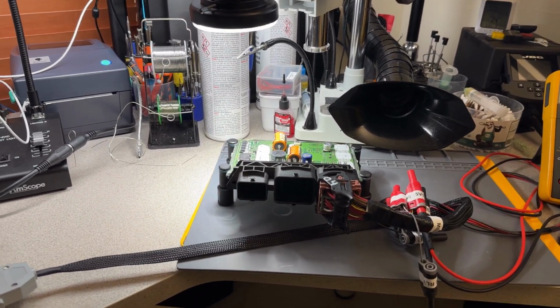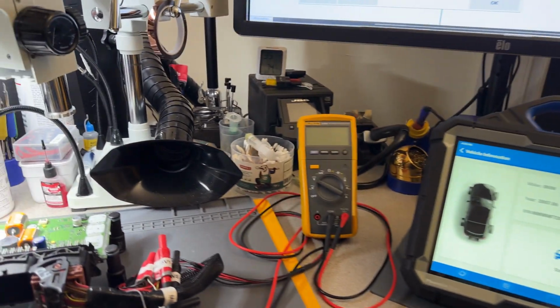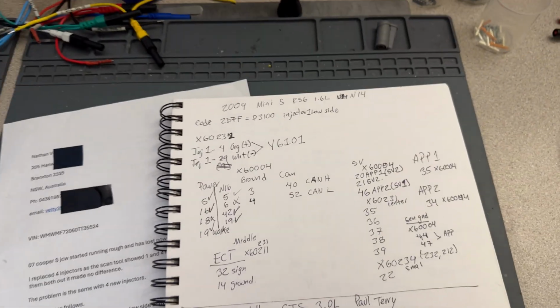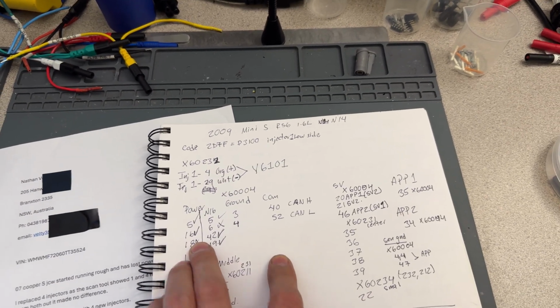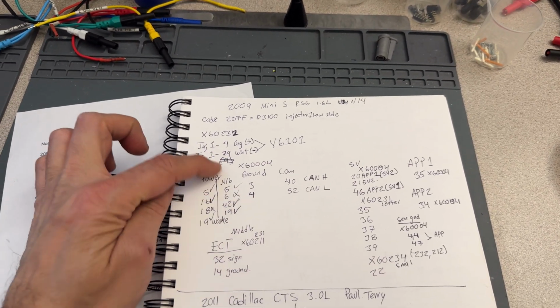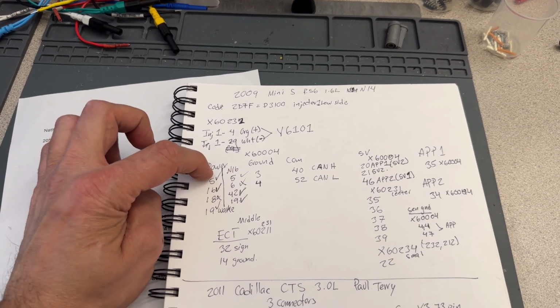What I have done for my bench test, because there are some differences, let me show you that. I actually have it here. Give me 1 second, guys. So this is again for a lot of orders, but this is funny because it's also an N14, so this is pretty good. But as you see, I have also separated powers and grounds, the difference between an N16 and N14.